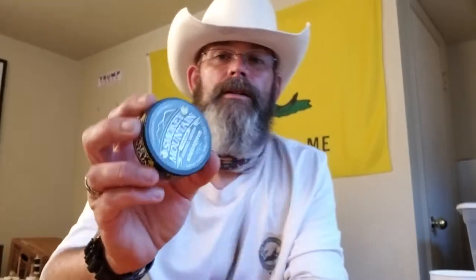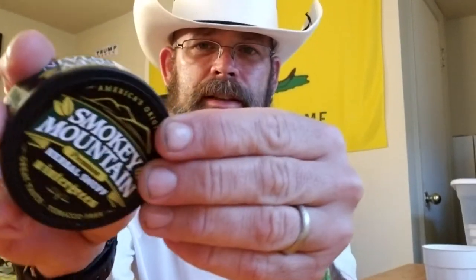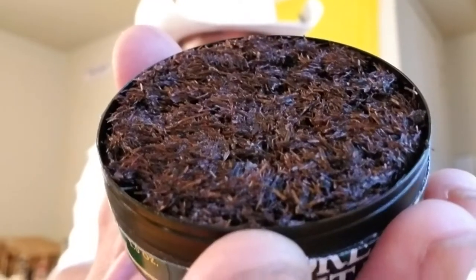Let me get my knife out because I haven't tried the loose wintergreen yet. I'm going to have to crack this with a knife — like I was saying in the other video, the regular dip you can pop open with your fingernail, but this is a different kind of label. Just get this with the knife. Trying to open the can without slitting my finger. This smells — even though it's wintergreen like the pouch — it smells a lot better. There's the loose wintergreen.